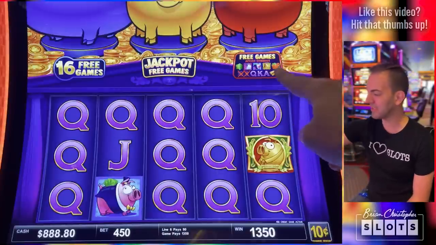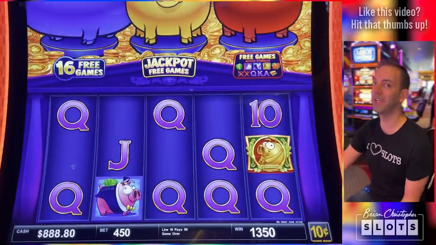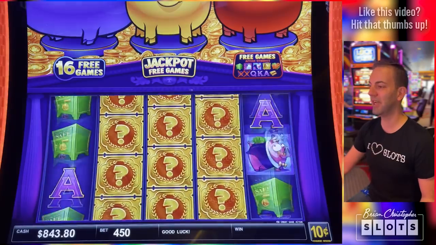$888.80. We wanted to keep crossing out more. We want all those things crossed out before we hit it. If we hit it now, so be it. But it'd be nice if we could do that.